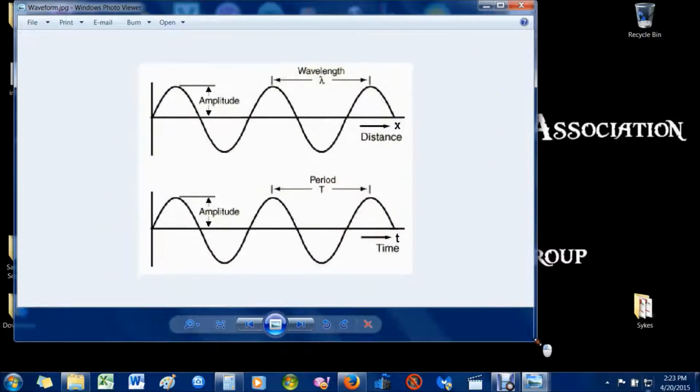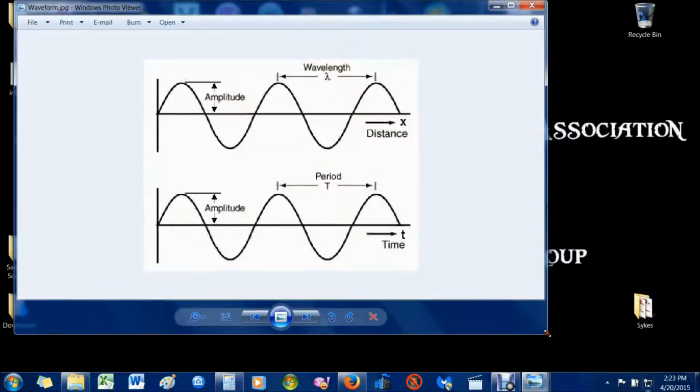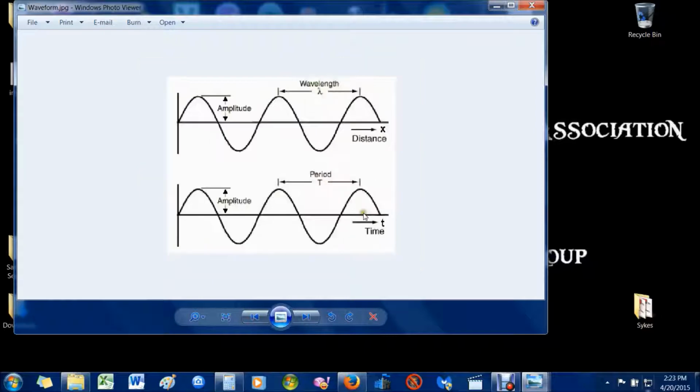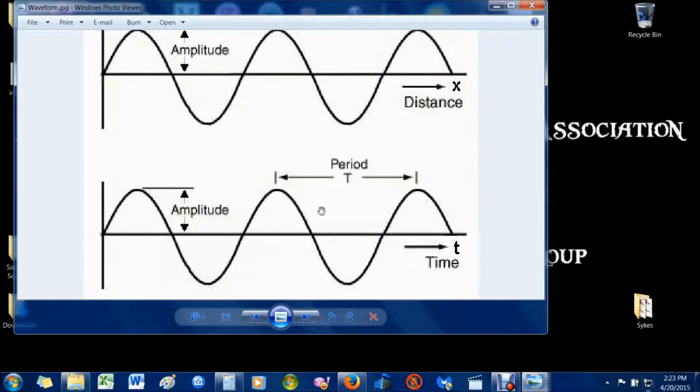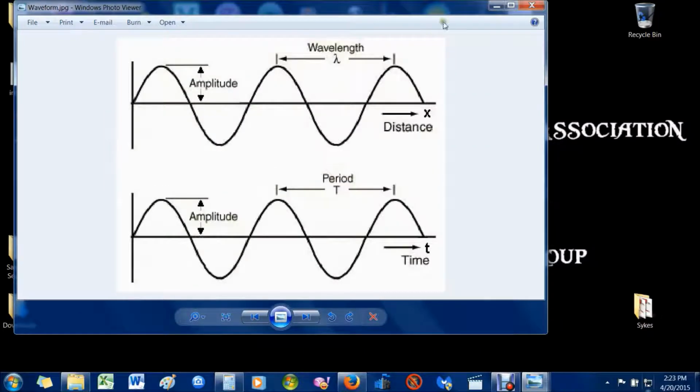waves. You can calculate the wavelength or you can calculate the frequency. Wavelength determines the distance and frequency determines the time. So the one that you're going to want to look at is down here. It's the period, and it's F equals 1 divided by period to get your frequency. Wavelengths we're not concerned with because we don't calculate wavelengths when we're analyzing audio. It's only when we're analyzing video that we use the wavelength formula. So your period is what you need to calculate your frequency, especially if you're going to do it manually.